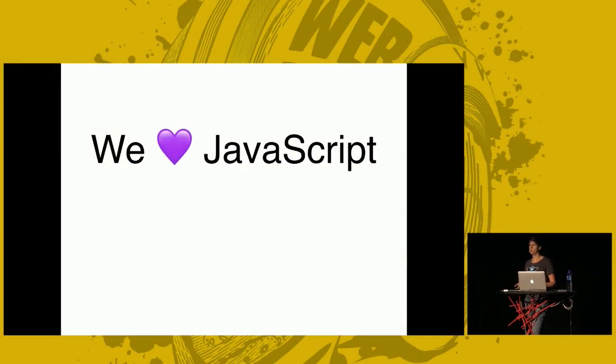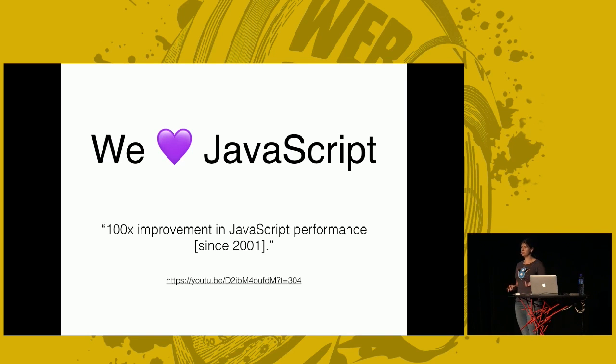I don't need to tell you that JavaScript is everywhere — it's great for prototyping small projects, rolling something out quickly, but it also works in enterprise production systems, huge complex frameworks, tons of stuff. Everything runs on JavaScript. It's only possible to run complex systems on JavaScript because JavaScript performance is amazing. Since 2001 to 2011, JavaScript performance improved by 100 times. Imagine your React application or your Node server if it were 100 times slower — nobody would be working with JavaScript.